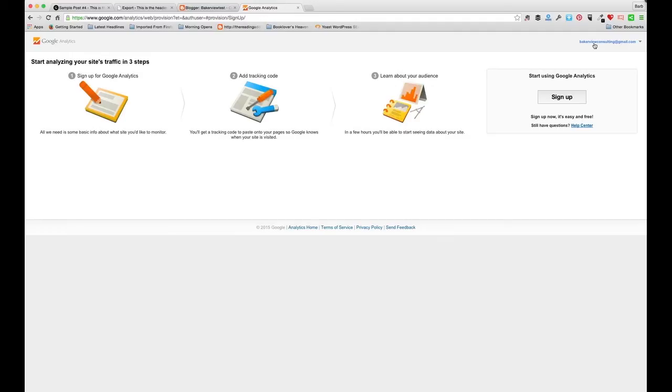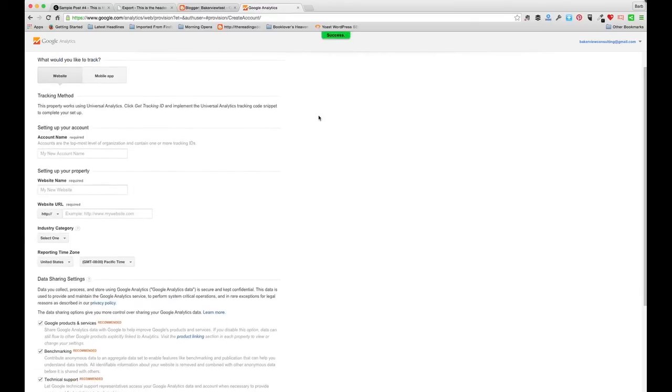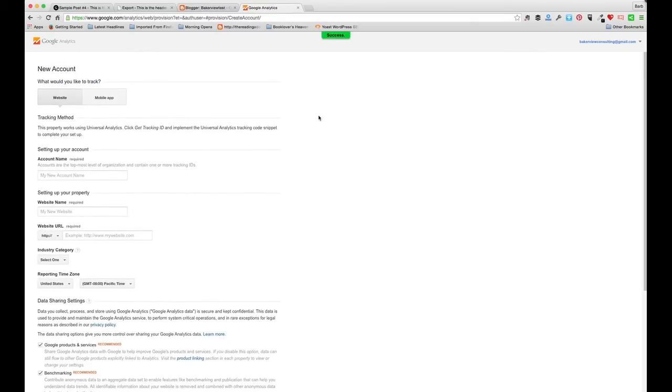It is intuitive and it knows when you bring the site up. If you have an account, you just need to click on the button that says login. But anyways, we're going to sign up and fill in the information. Even if you already have a Google Analytics account, often you have to fill in the information for a new account. And so you would start at this point.